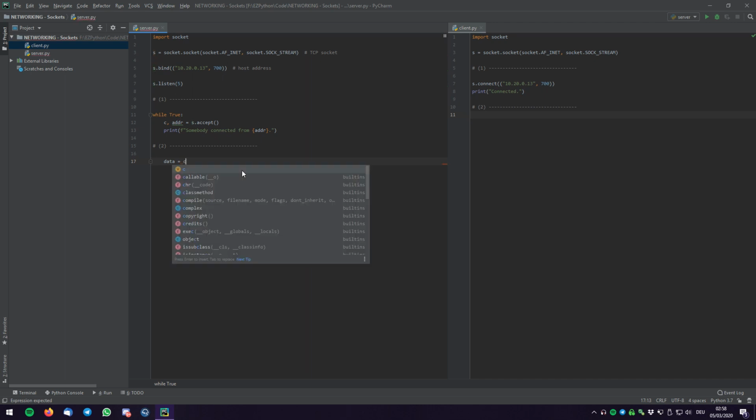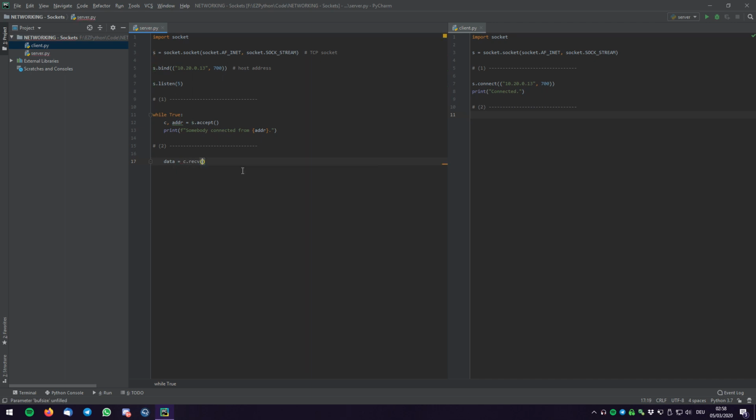So we're going to use C dot receive, and now this receive function has to take a buffer size. If you're sending large amounts of data, large packages, it's most often best to have a very high buffer size, but for normal text communication, it's always fine to use something like 1 kilobyte or 10 kilobytes or something like that.